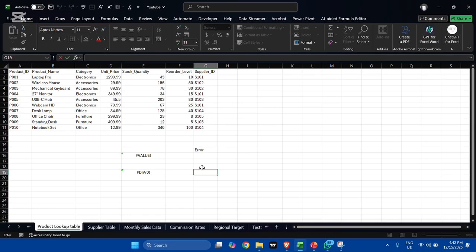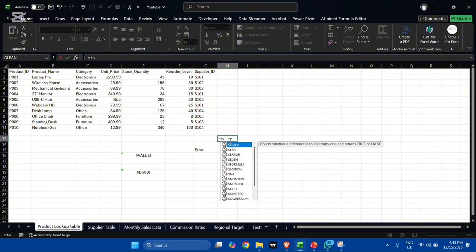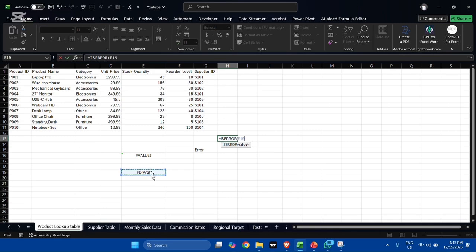For ISERROR, let's assume that this is an error value, and it's going to return true. Why is it returning true? It's because it's confirming that this is truly an error.